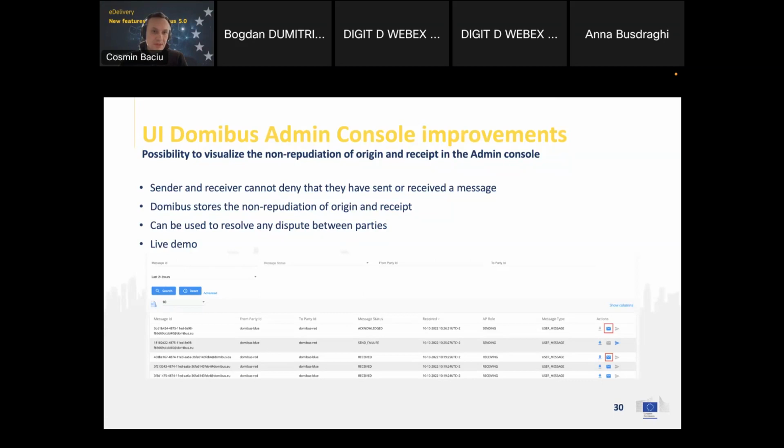So in this case, by using the non-repudiation of origin and receipt, the sender can claim that it has successfully sent a message to the receiver, and the receiver can claim that the sender has sent him a message. Let's see how this is working.